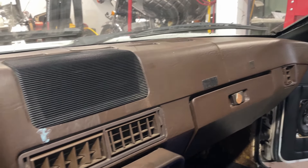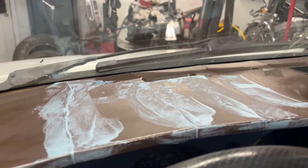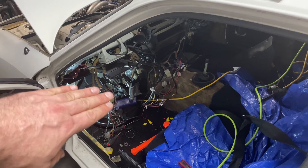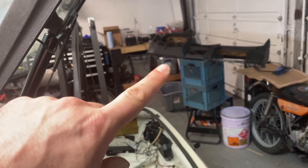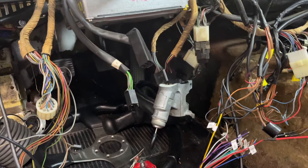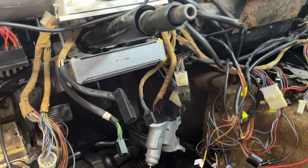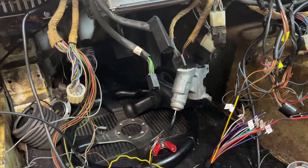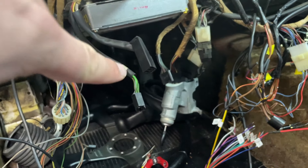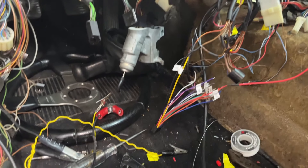Some of these other cracks are kind of bulged, so I'm going to use my Dremel to knock those down and then fill them. You can see that one — it's kind of crowned. I wanted to repair the cracks and they were very hard to get to, so I pulled the dash out. I have the ignition pulled off and that has the steering lock in it. I want to be able to put things back the way they were if I don't like these cheap things that I bought, so I'm going to just tap into the back of the ignition and leave the steering lock off so that I don't have to put a key in the car. Working on wiring the stereo at the moment.